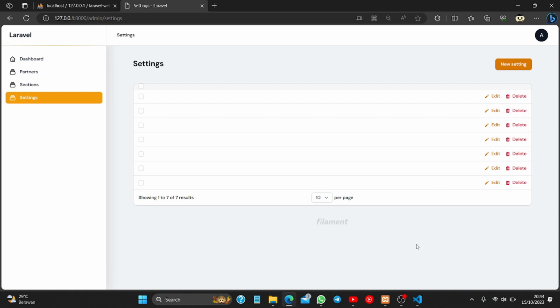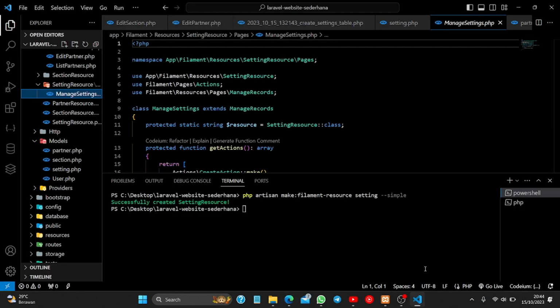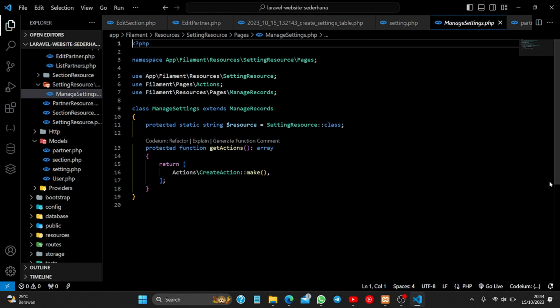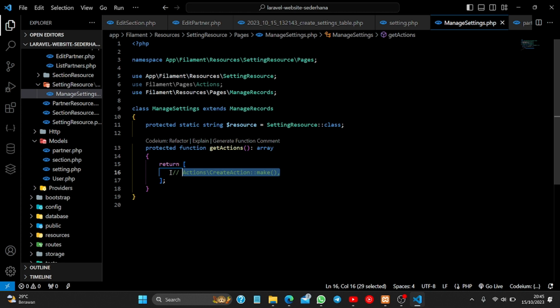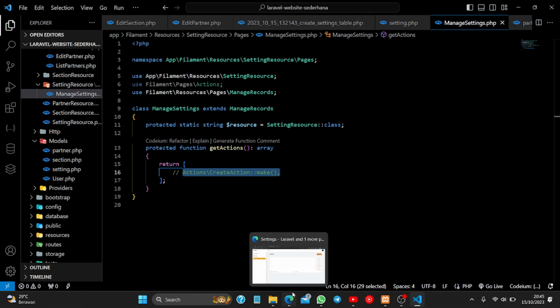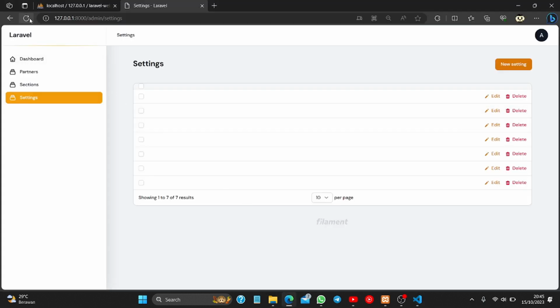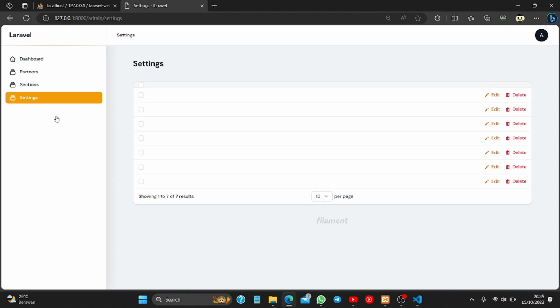So you can go to your Visual Studio Code and close terminal, and then you can comment this because this is a button for setting. Refresh this website. As you can see, the setting button has been deleted.